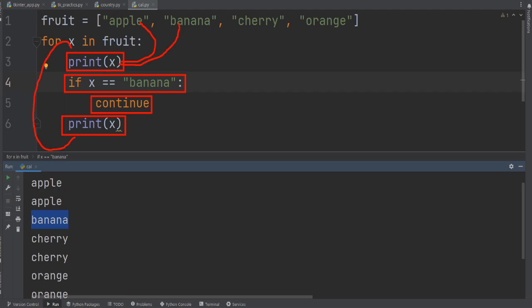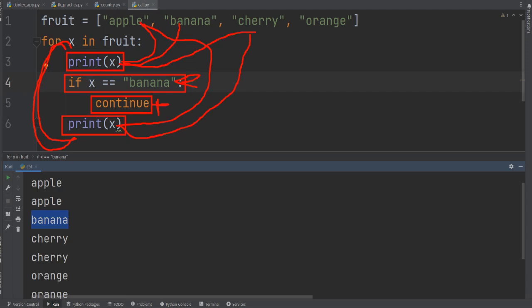So on the next iteration, after printing apple, banana, the next one printed is cherry. We printed cherry, and they come back here again and check this. Once they check here, s is not equal to banana, so this block of code will not be executed. So right here, s will print cherry as well. The first time it printed apple, the second time banana was not printed, then on the third time it printed cherry. All right, so on the next iteration, it returns back again because the continue statement doesn't break the loop.